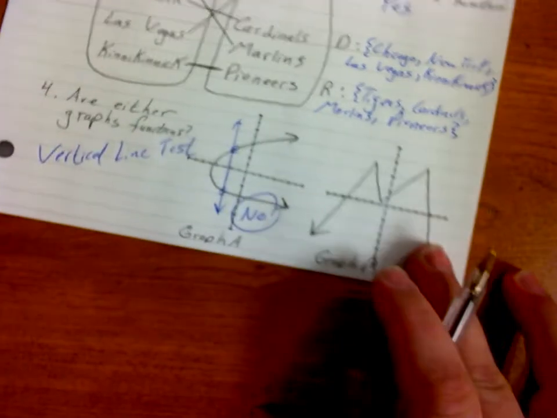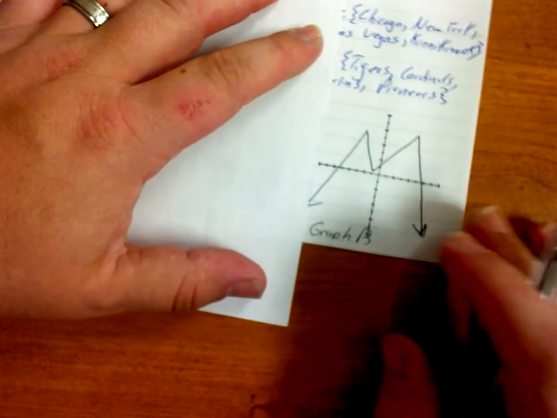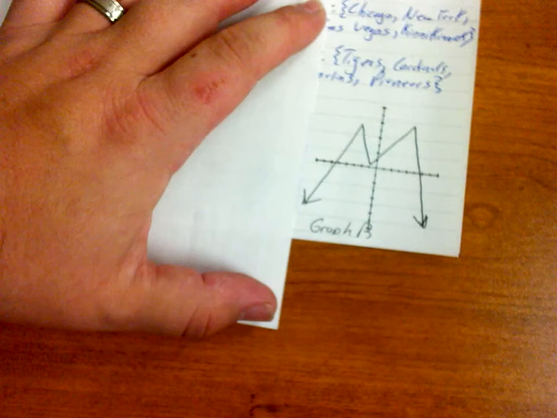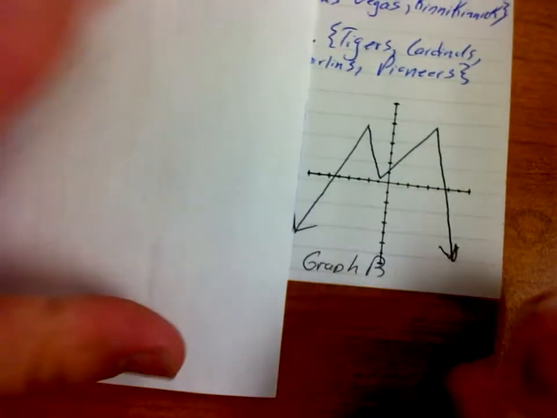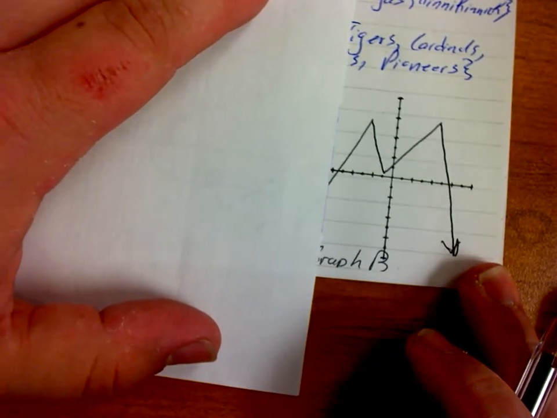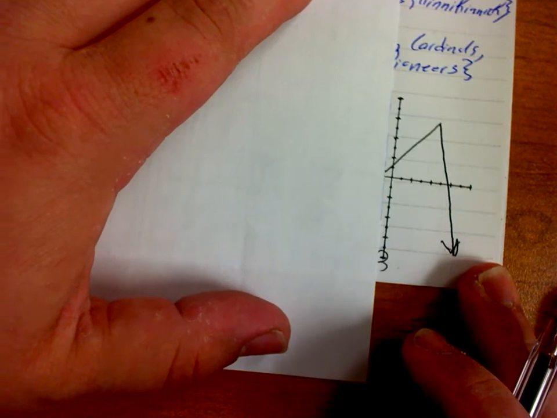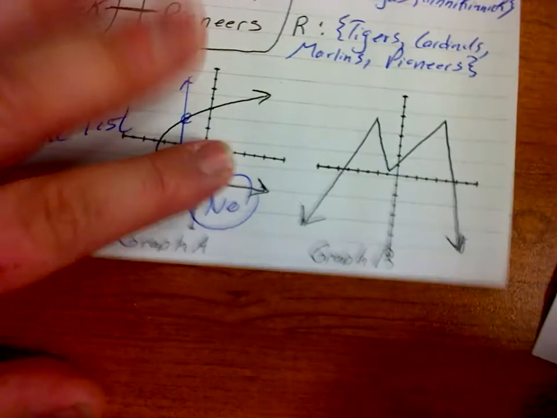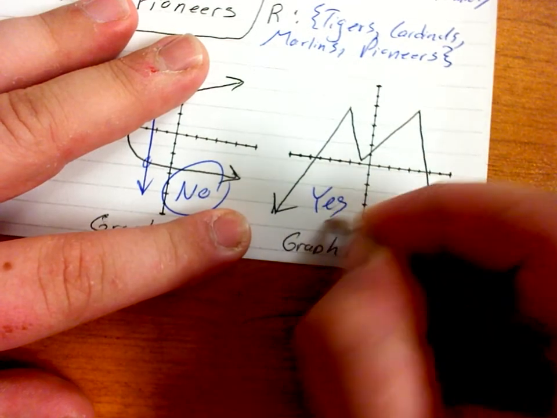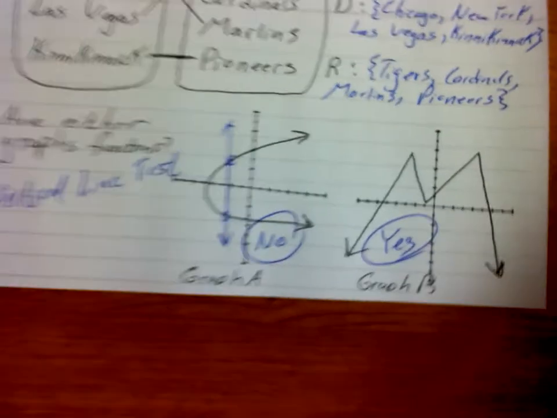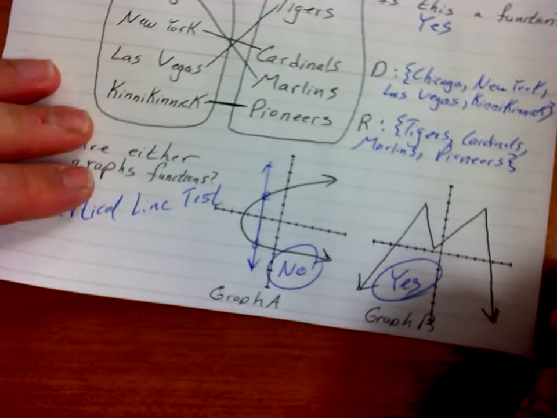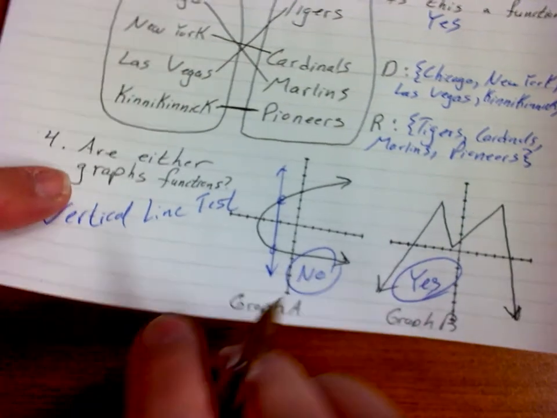No. This one, on the other hand, this M graph here, or W if you're looking at it upside down, okay? I'll get this focus up here. There we go. All right. And if I move my vertical line throughout the whole process, it never hits the graph more than once. It only hits one time. Okay? Only hits one time the whole time. So that means graph B would be our function in this case. Okay? All right. So that's the first page.